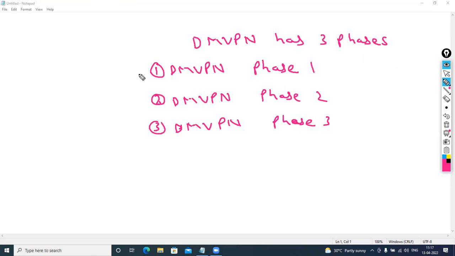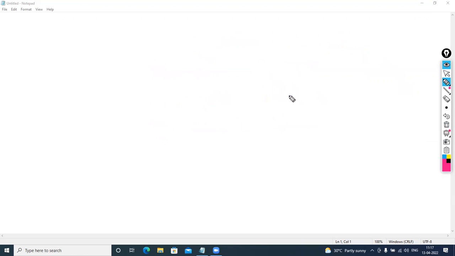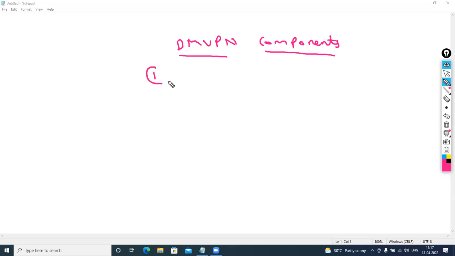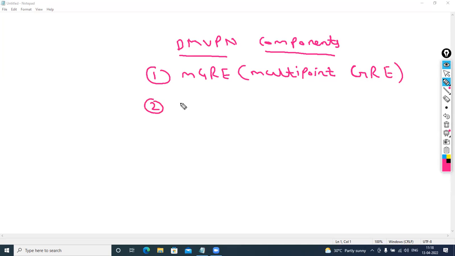So before looking at these DMVPN phases, first we'll study about DMVPN components. So the first component in DMVPN is mGRE, multi-point GRE. Second, we have NHRP, Next Hop Resolution Protocol.